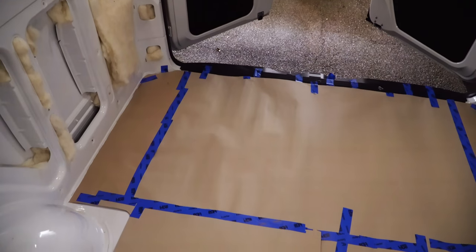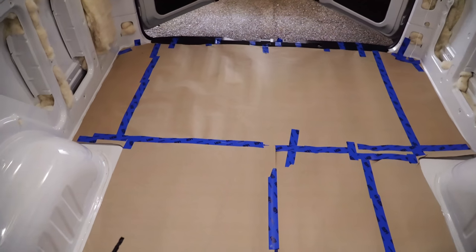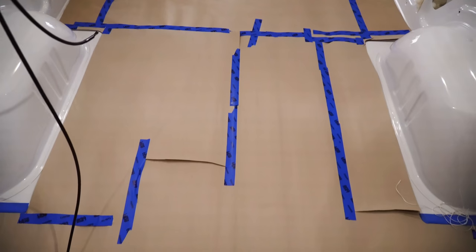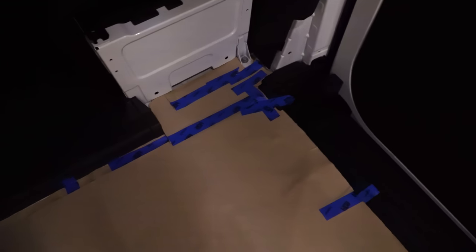I just finished putting down all the paper to make our template for the subfloor. As you can see, I have a lot of tape — some of it attaches it to the van to stay in place, and some connects pieces to each other since I couldn't do one big piece. In some areas there's more tape because there are curves and nooks and crannies that were hard to fit a big piece into. To be honest, I'm not sure if this is the best or most efficient way to create a subfloor template, but I wanted to share it — maybe someone will learn from my mistakes. Despite having to cut some thinner strips to fill in gaps and use a lot of tape, I think this is actually a pretty accurate outline of the space.